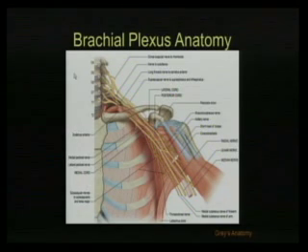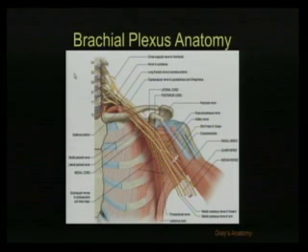And based on where you are, if you're supraclavicular, you know you're dealing with roots and trunks. If you're behind the clavicle or retroclavicular, you're dealing with divisions, and then infraclavicular. And you want to do the best you can whenever you get pathology to narrow it down for your neurologist or neurosurgeon so that they can make sense of what's going on.